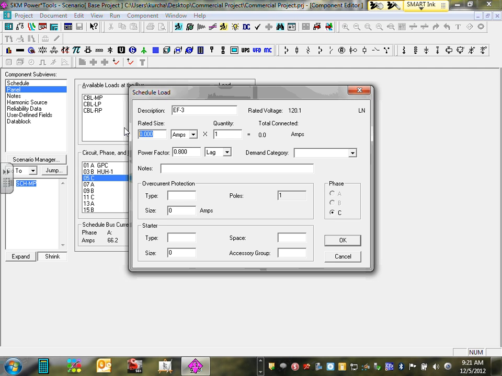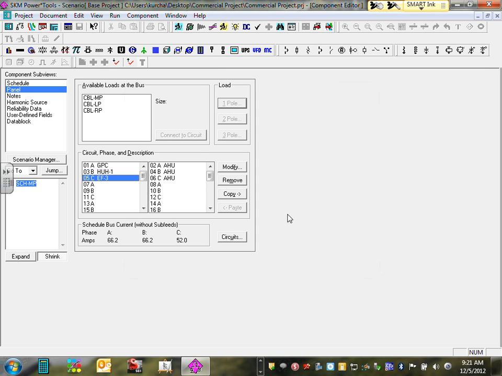What's the amp of your exhaust fan? Not the full load current, the amp of your exhaust fan. Can you guys look at your exhaust fan for one and see what's the amp of it from your schedule? Exhaust fan number 1, 5.8. Thank you. That's about right. 5.8, and let's say general load on that. For the overcurrent protection device we're using 20 amps on that. So here's my exhaust fan.